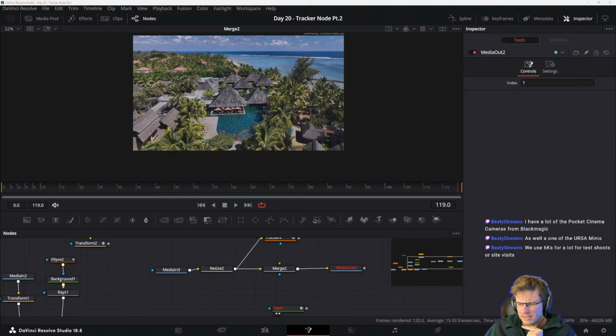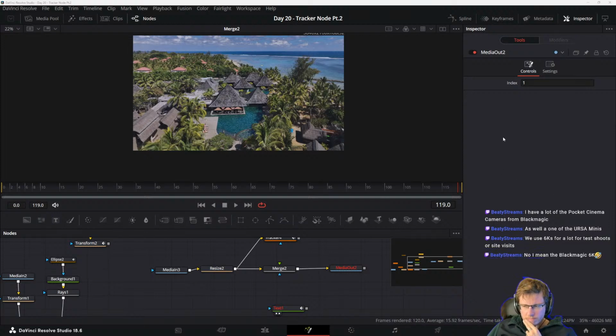Wait, 6K is what you use for test shoots, though. What do you use for actual shoots? How many Ks do professional shoots use? 12K or 8K? The Blackmagic 6K. No, I know.